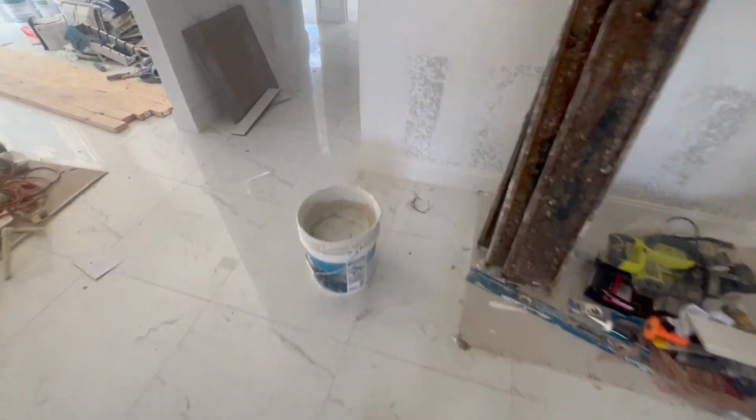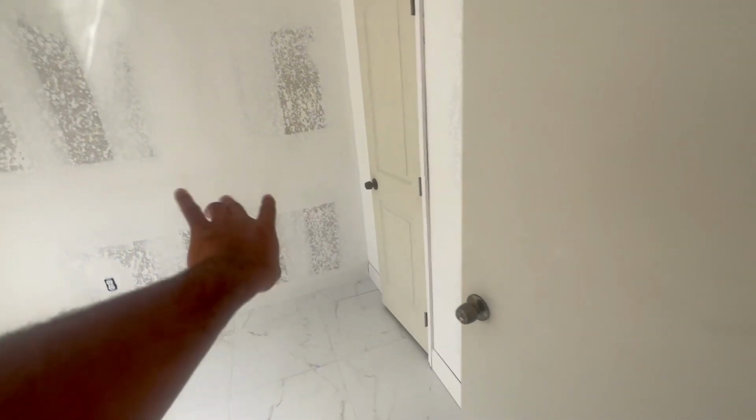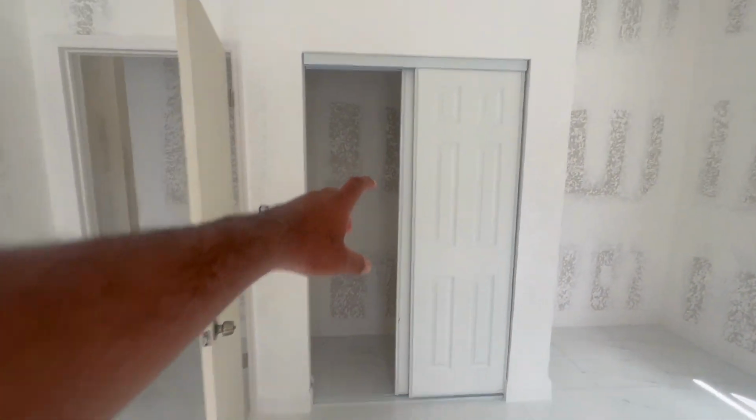Yeah, this house is looking real good. This marble's beautiful. We just added this. This is going to be the bathroom, finishing that out. Yeah, this house is going to be beautiful. Probably have to get that. Well, the wall will probably be painted, so this house is looking good. Just put that in there. Oh yeah, this house is looking so good, man.